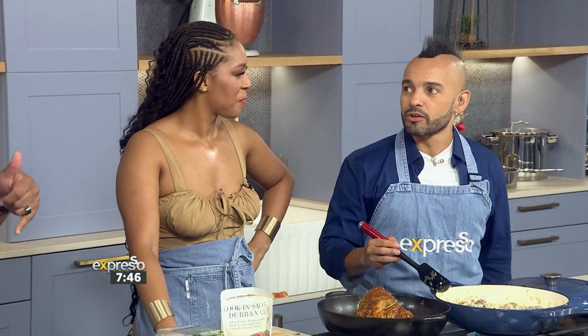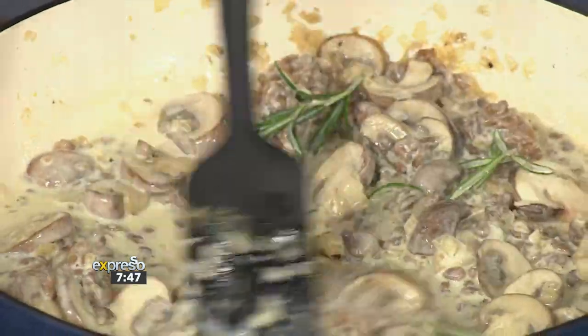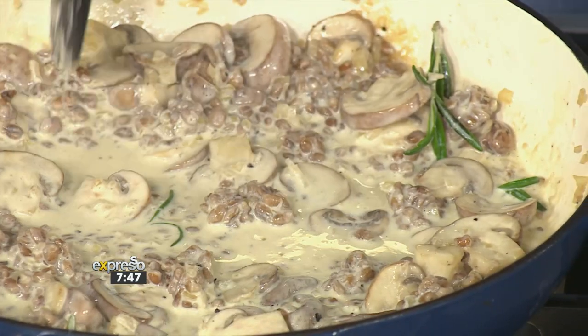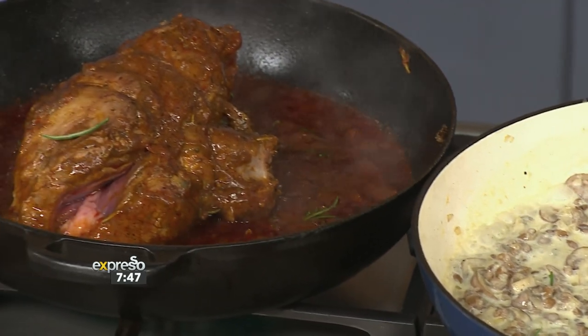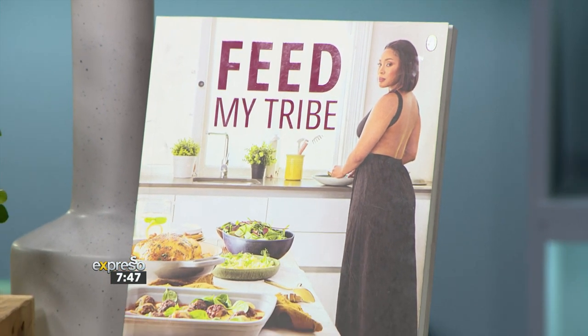That barley risotto is something you could prep 80% of the way the day before and then bring it back to life on the day. This is a whole hack. Risotto is the most challenging thing to do, and you have to eat it while it's fresh. What I like about the barley is it's not as starchy as rice, so you'll be forgiven — that's why you could do 80% of the work now. The constant stirring is my thing with risotto — you're just there stirring the whole time. But with barley it's quick — 90 seconds stirring. Put some cream in; if you're lactose intolerant, coconut cream or some wine in stock works too.